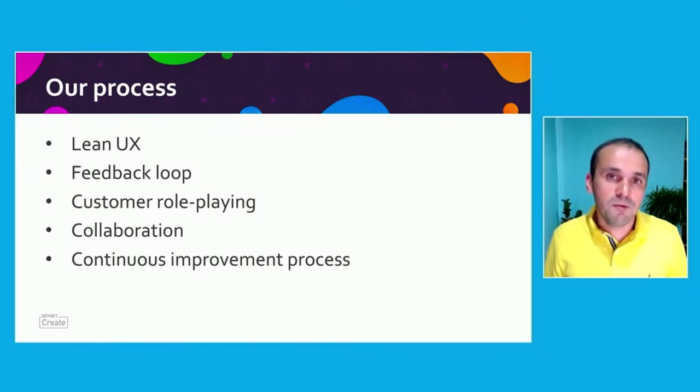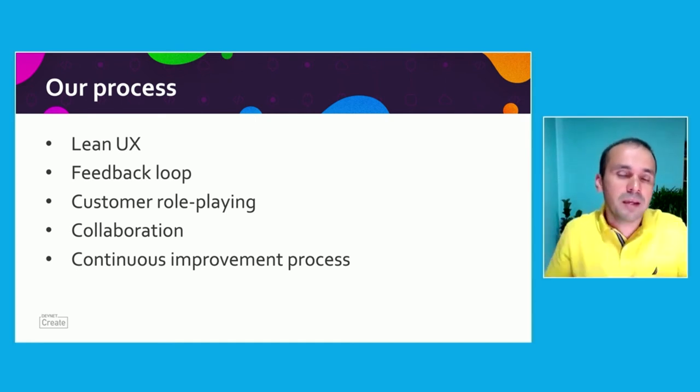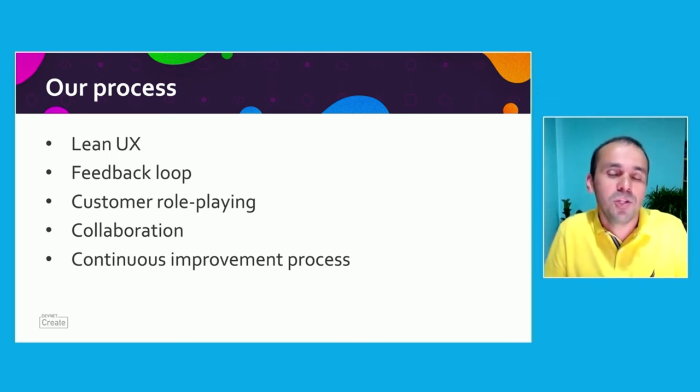Collaboration was the name of the game — it was key, essential, and critical to the whole process. We had to collaborate daily, multiple times a day, because the backend engineer was discovering the APIs and understanding the underlying technology. The frontend engineer was developing the frontend based on the UI/UX designer's designs. The UI/UX designer had to collaborate very closely with the backend engineer to understand what the API would provide to the frontend, what different steps had to be done, and which workflows had to be implemented. It was a very collaborative process focused on the experience and how we could improve it for our customers.